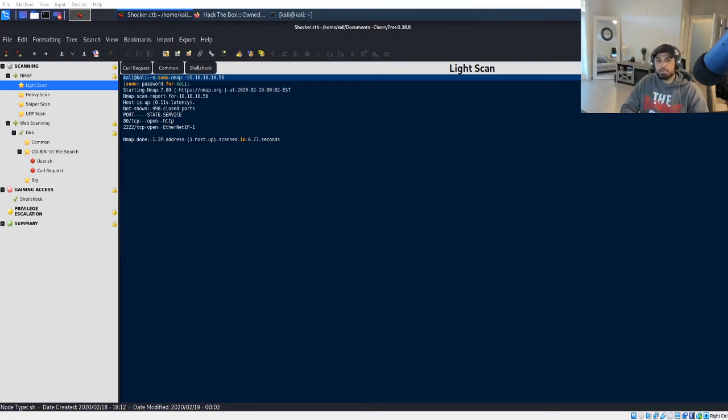Now I already exploited the machine, but I want to show you what I did to actually get there, and the research that I did to find the correct exploit to gain entry into the machine and eventually find the flag for the user and for the root as well.